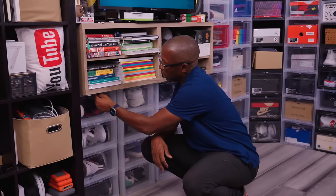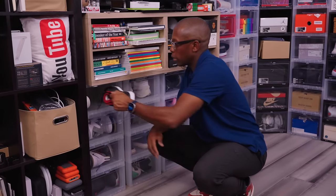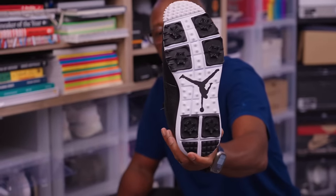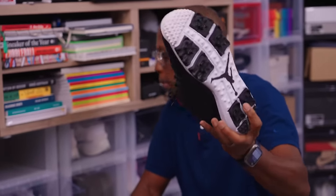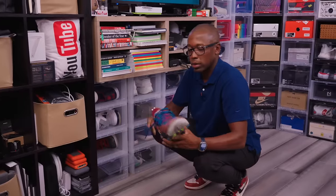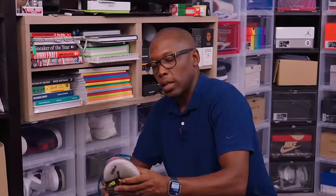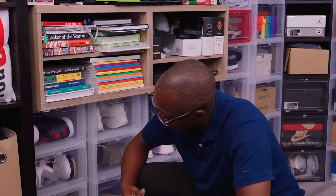The best one is probably the SB that I turned into a golf shoe. We have the Jordan 13 — haven't played in these, but this is a golf shoe. They have that golf bottom where they were using like the Tiger Woods bottom on these, but they don't do this anymore; I wish they would go back to that. Some LeBrons that I think I wore once to play basketball in — this is the 16, has that Flyknit-like material on the upper.